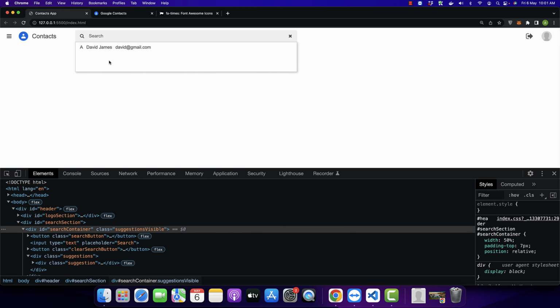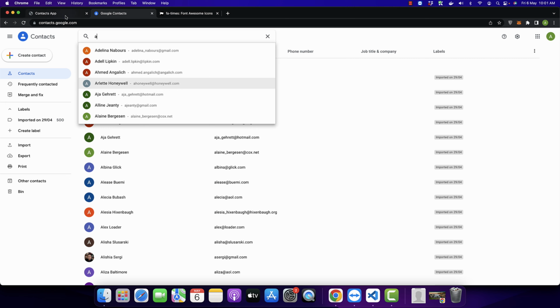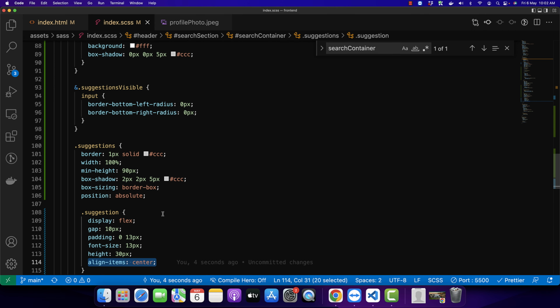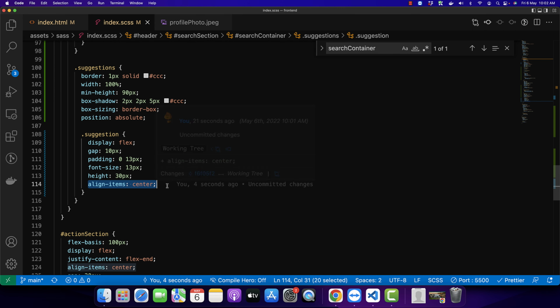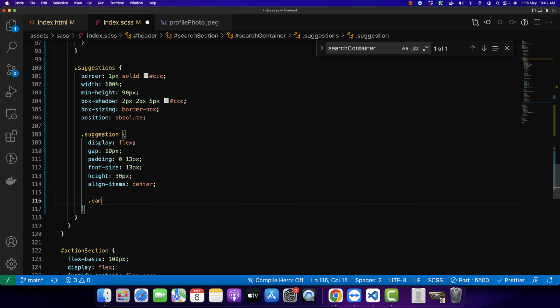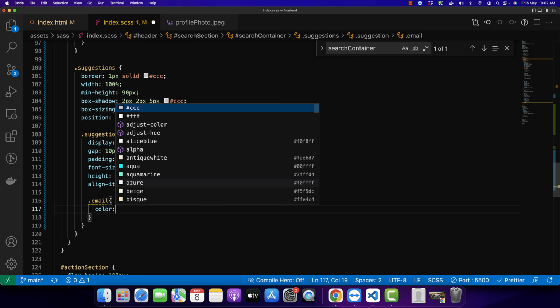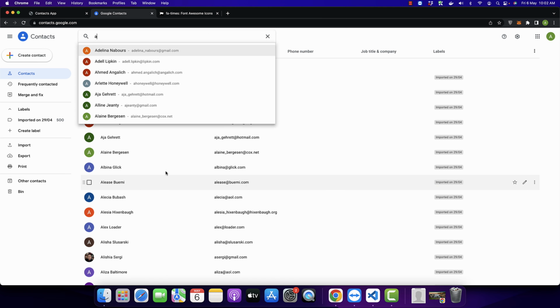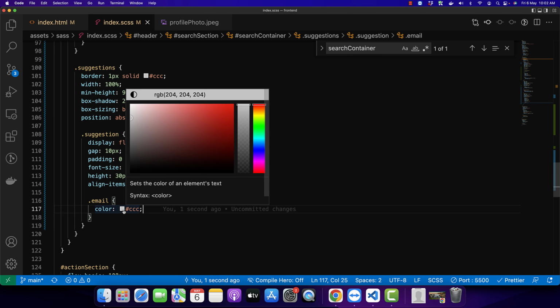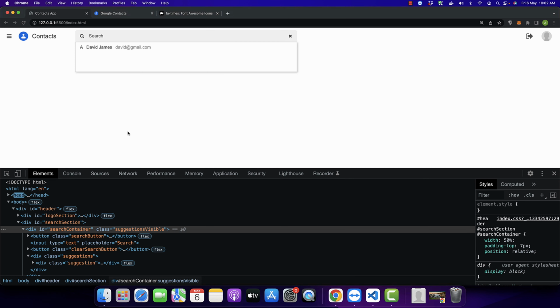All right. Next, we need to gray out the email color, right? For that, I'm going to add email color. It is too light. Let's make it a bit darker.